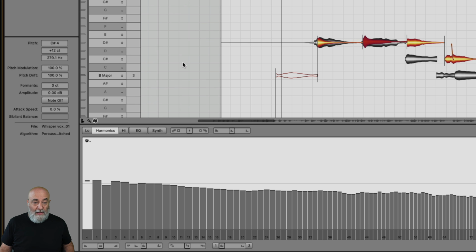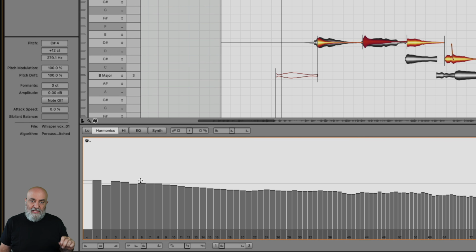So one of the first things that I will often do is come over here. And if you look, you'll see there's your fundamental, there's your second harmonic, third harmonic, fourth harmonic, etc. But there's this slider right here. And this slider is everything that is below the fundamental or other non-musical information. So I will oftentimes just get rid of that entirely.